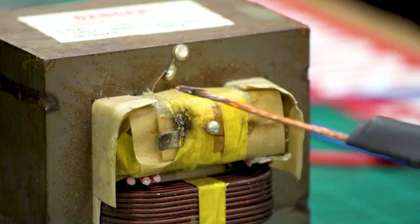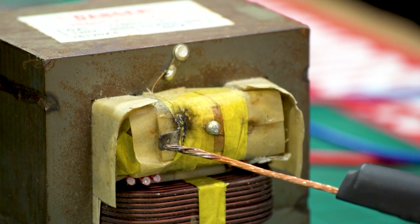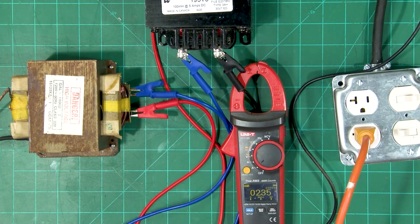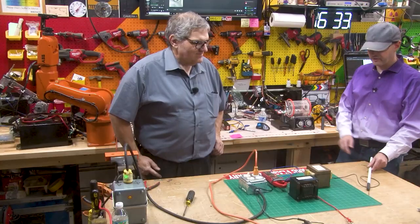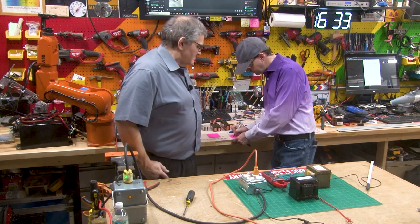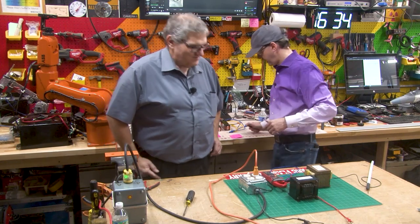Now let's hit it with a load. I'm going to come in really gentle and see if I can make that arc. Well, you got a little teeny tiny arc and we're seeing two amps — I saw 2.01, you're down to 1.66. So about 1.6. And if I just straight touch it — you're at 2.35. So 2.35 is our max with the inductor. We're doing science because we're writing it down, documenting it for people.